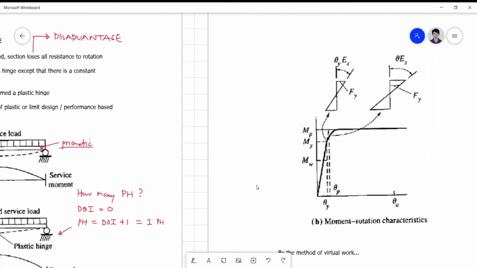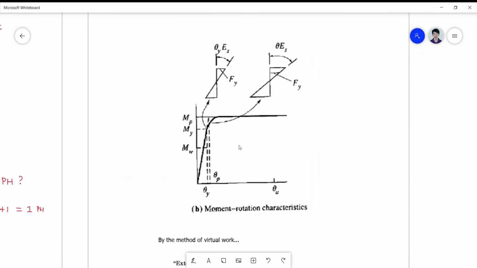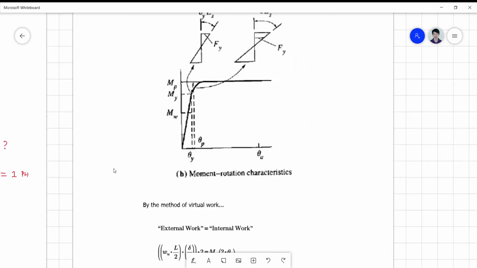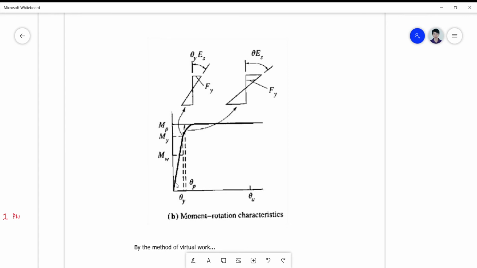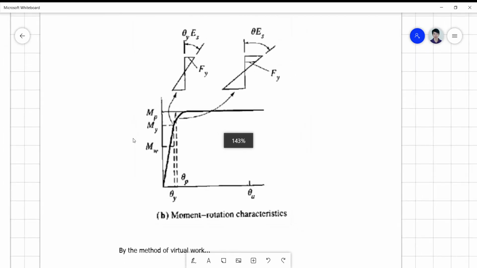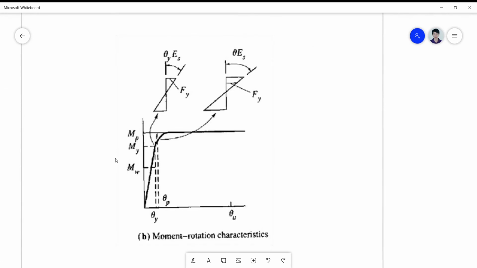Okay, so this is now siguro ito na yung pinaka-solution niya, no? Before we solve it by virtual work, ito yung moment rotation characteristics niya at kailangan mo to sa pushover analysis. Parang yung ginawa natin moment curvature sa RC. Okay? So, importante. Ganun din ito, no? Di ba ganito rin yung shape ng moment curvature? Okay? Ayan yung yield curvature mo. Ayan yung curvature mo at a certain point. Okay? Ito yung ultimate curvature mo.